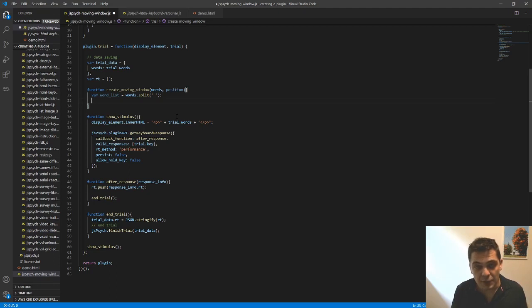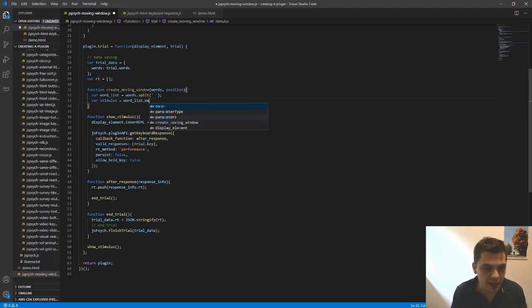Now what we want to do is apply a function to our array that takes every element of the array that we're not at and converts it into a set of dashes, but leaves the critical word alone. There are a lot of ways you could do this. You could use a for loop, which is the one that comes to mind as the obvious case. Other than that, the one I'm going to do is use the map function.